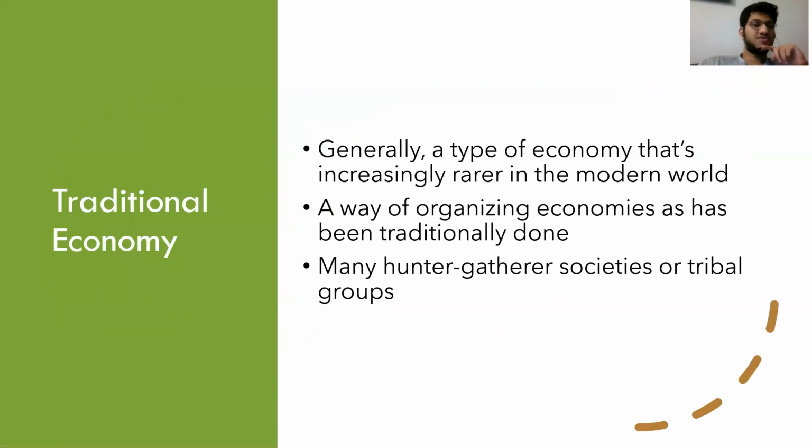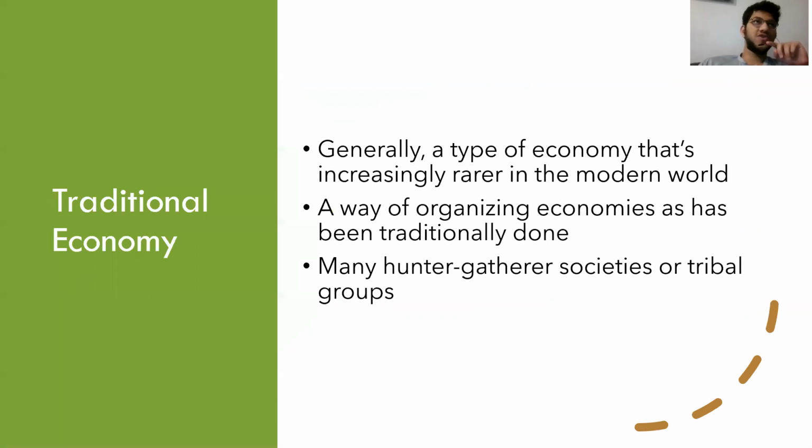And the last kind of economy is a traditional economy, which is generally different from mixed, command or market. It's a type of economy that's increasingly rare in the modern world. I know I said that mixed and command are also rare, but when we talk about traditional economies, we're often talking about hunter-gatherer societies or tribal groups living in different places who have very different economic systems, who often do things like bartering.